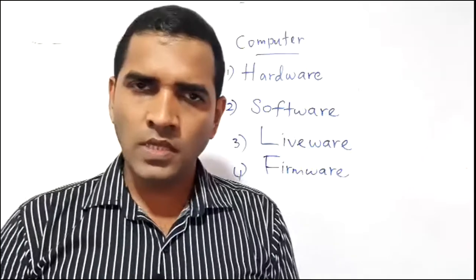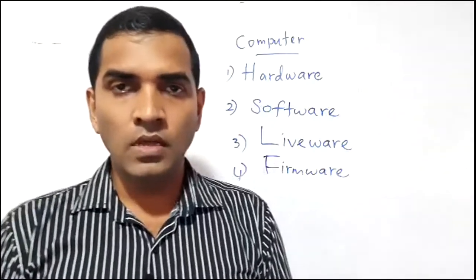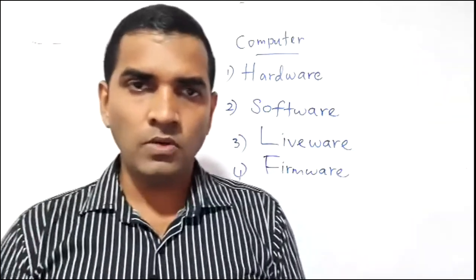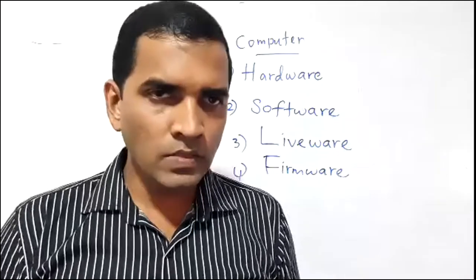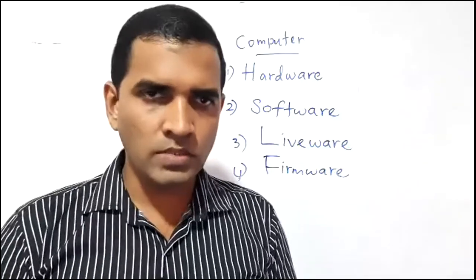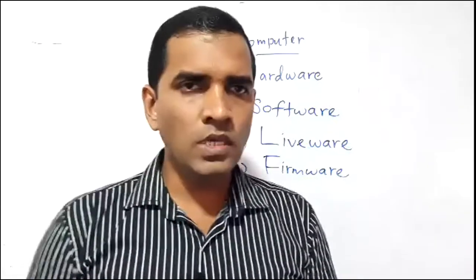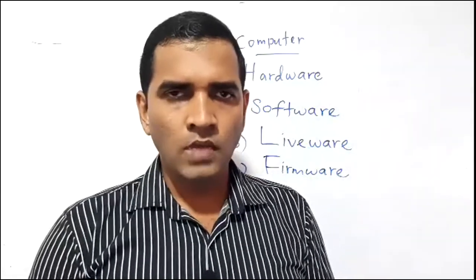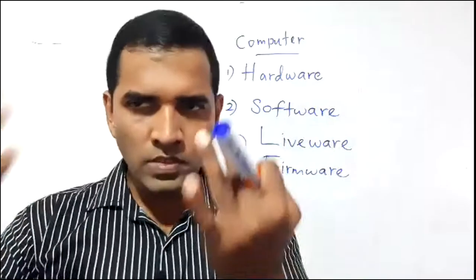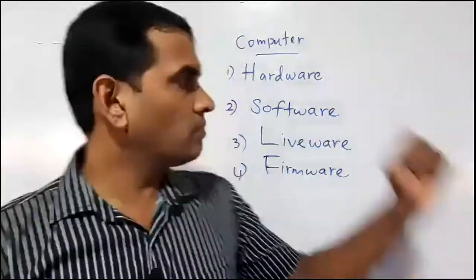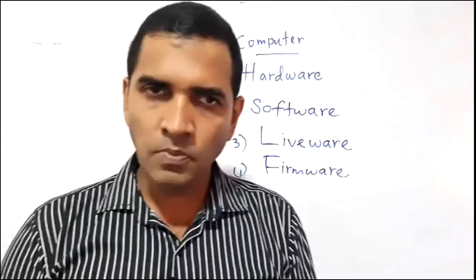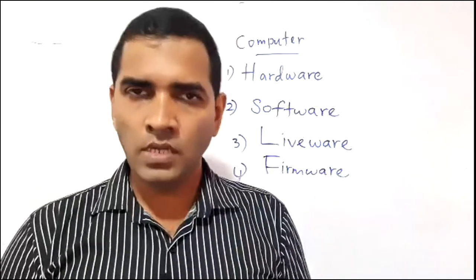So you can understand how important these physical components are, right? Because without having these physical components, you cannot do tasks. For example, if I want to type a letter, I must have a keyboard or mouse or something. Even I must show the output on the screen, so I need a monitor. So hardware is very important. That is a part in a computer system.